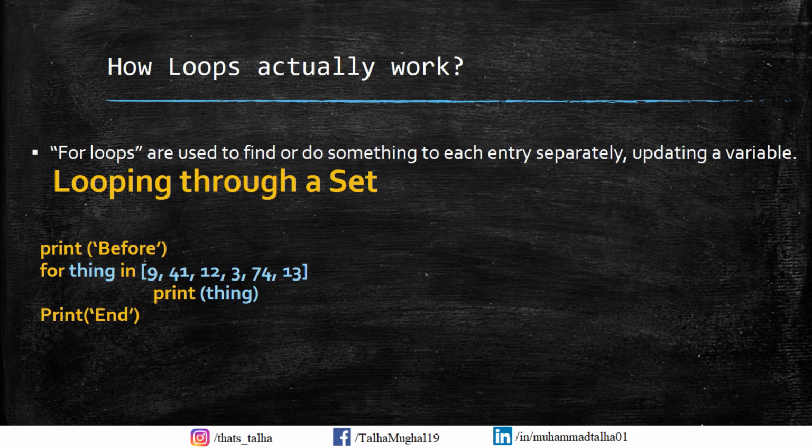You can do that. And after the in operator, you write your set of data, which in this case is 9, 41, 12, 3, 74 and 13. Now in the body of this for loop, I want to print out every element that is present in the above set of data. And after going through the entire process of the loop, I want to print out end as the finishing point of the program.